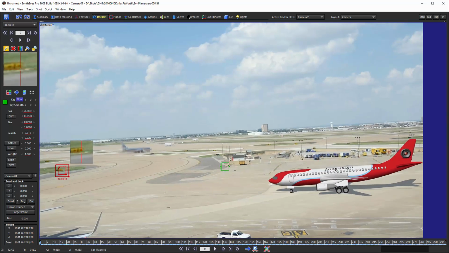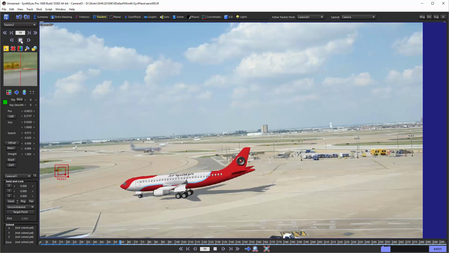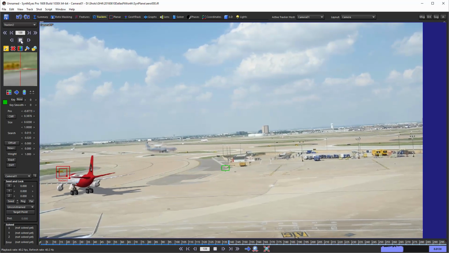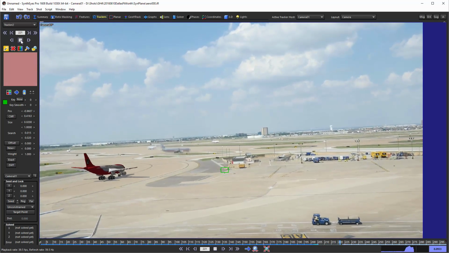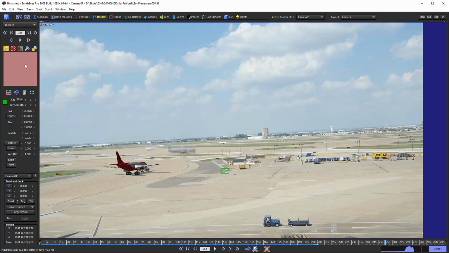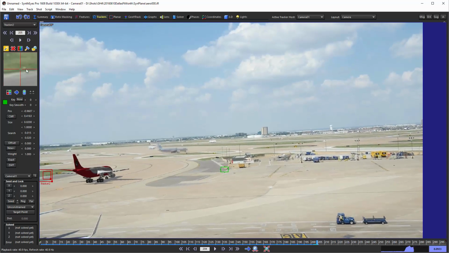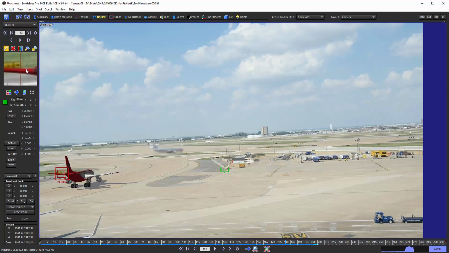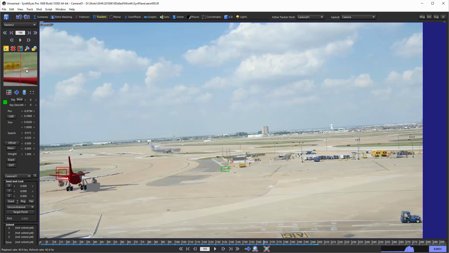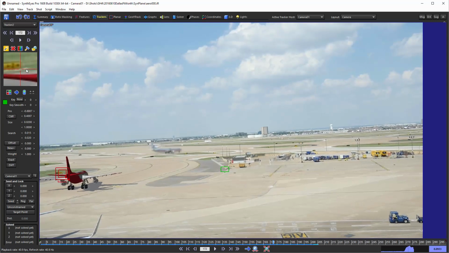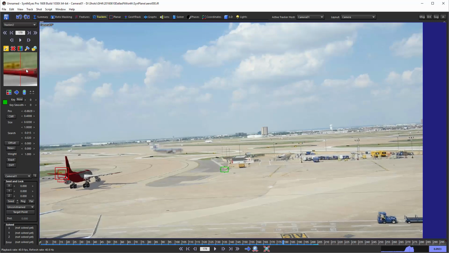Maybe we'll take the corner of this sign over there, let it run through, just keeping an eye on it. There goes our plane. So I'm just using the middle mouse to run backwards, and let's see where that is. So it's really pretty good up to there.